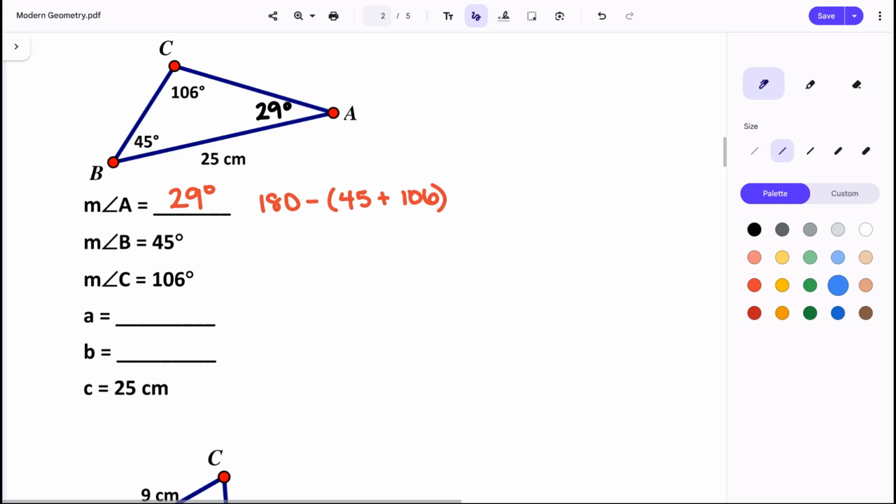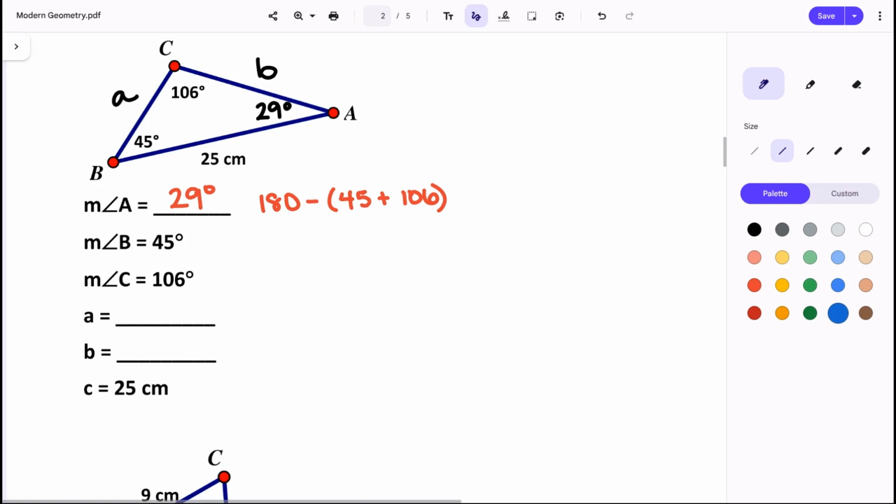Now I have one of the sides. I see that the side across from big C, which they call little c down here, just because we talked about how those connect, is 25. I'm going to have to use law of sines now to help me find the other sides. Down below they have little a and little b. Let's think about where those would be on our picture. Little a would be across from big A, so I'm going to mark my picture. This is where the a side is. And then little b would be across from angle B. So that's how I would label it.